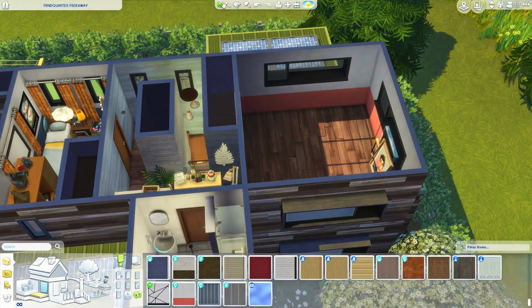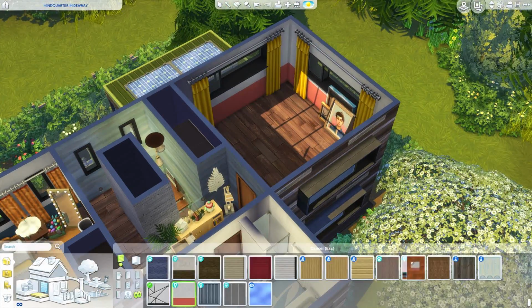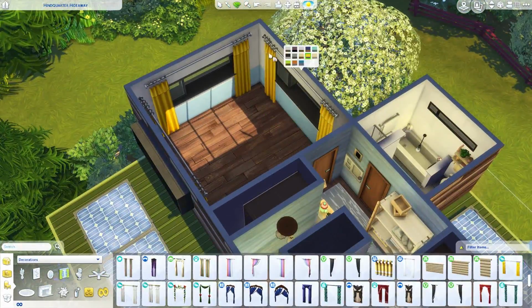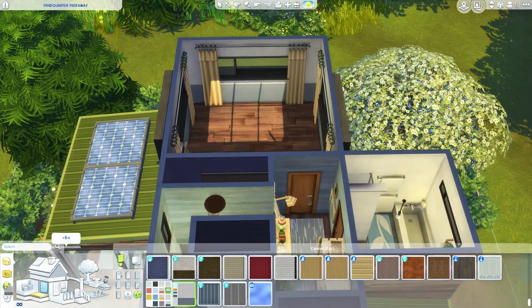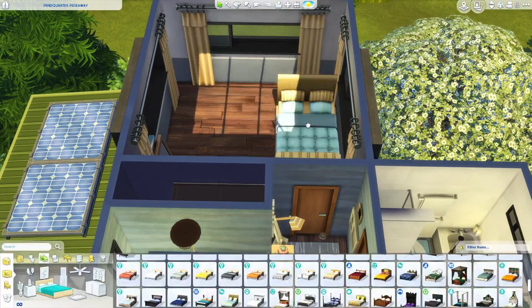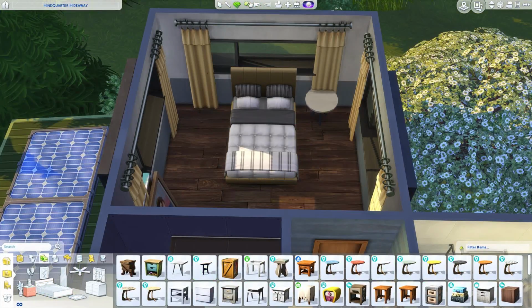So now we're onto the parents' bedroom, which is the last room of this house, and I really like this room because it has a skylight above it, which gives you really beautiful lighting. I've said this many times before, but I really enjoy seeing the lighting that comes in through the skylight. I just think it looks absolutely beautiful to see the pattern on the furniture.